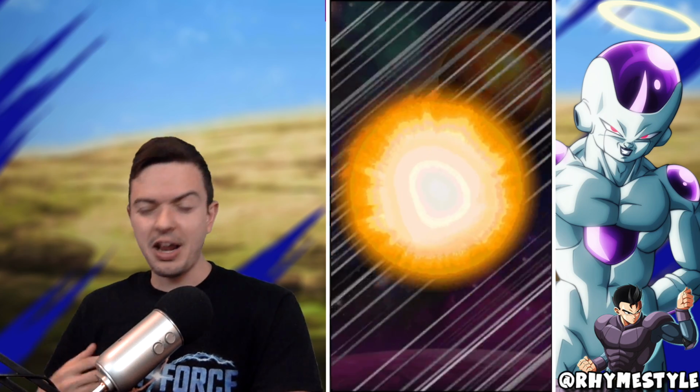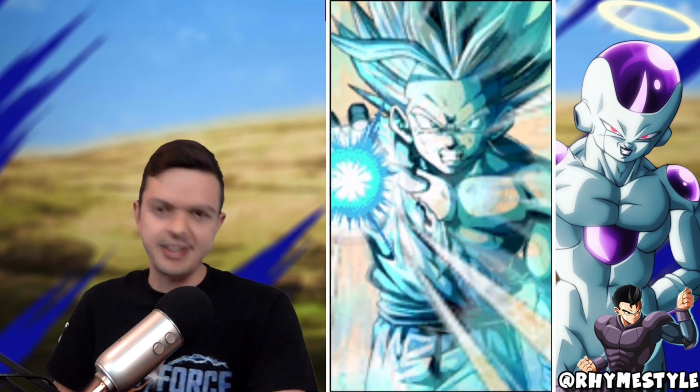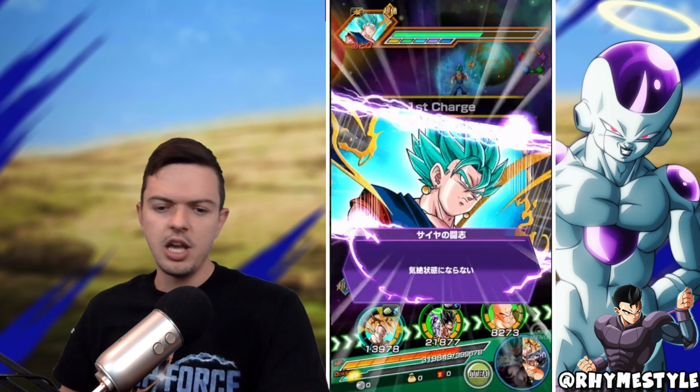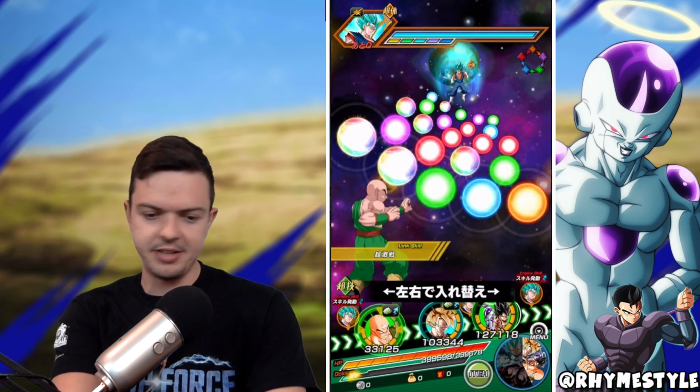If I'm running a really, really slow team, which I guess you can maybe argue this team could be slow sometimes, depending on the linkage situation. In which case, right now I got the links perfect, so I shouldn't have any issues. But if I have terrible setups in the beginning, sometimes I can get maybe 3 Dokkan attacks, but usually not. Usually it's 2 and done.